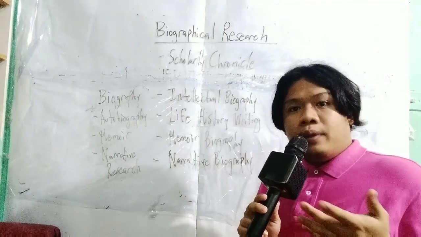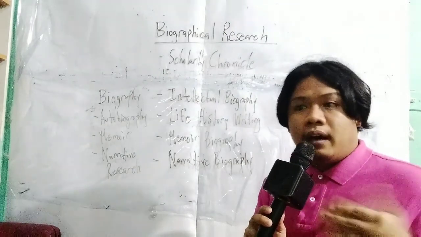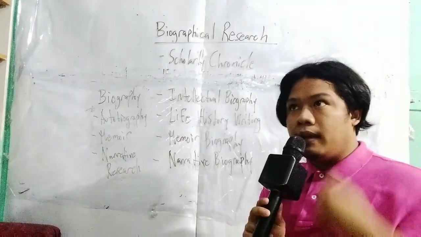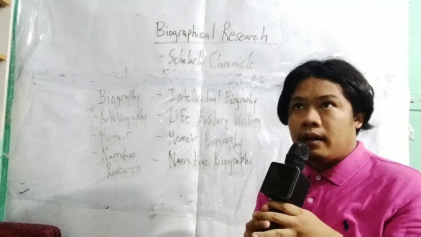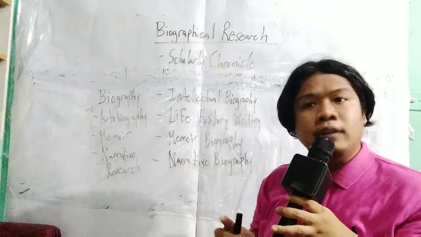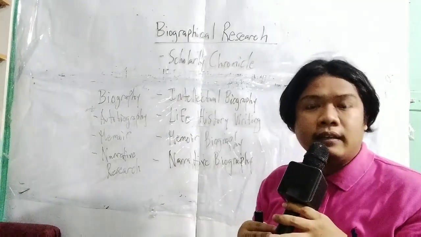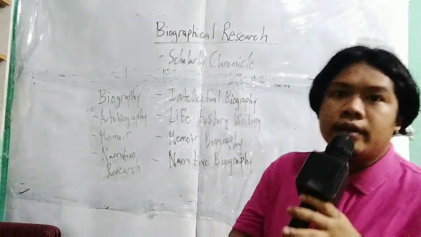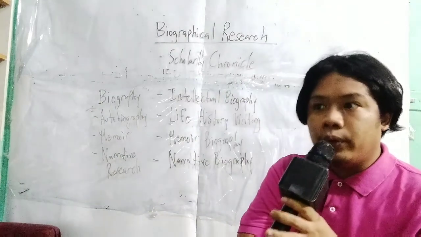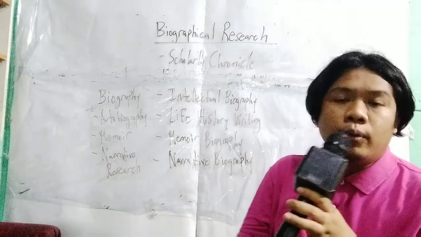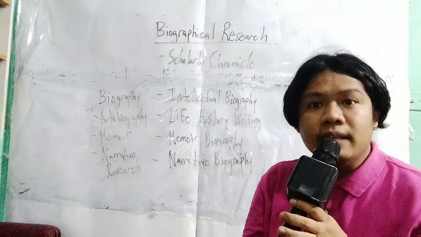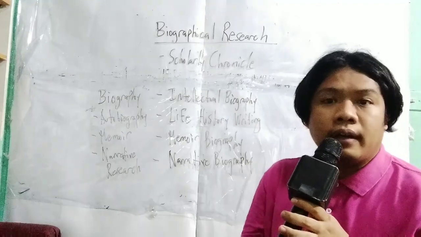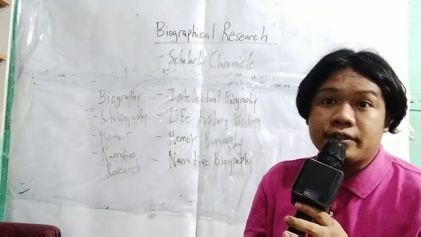A scholarly chronicle centers on the works of a certain academician. Let's say, for example, the Ateneo and Polytechnic University of the Philippines literary critic and the recently deceased Adel Garceliano. Adel Garceliano is known as one of the most influential literary critics here in the Philippines, as well as in other countries, and of course hailed in other international organizations as well.